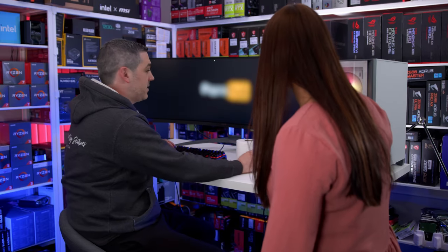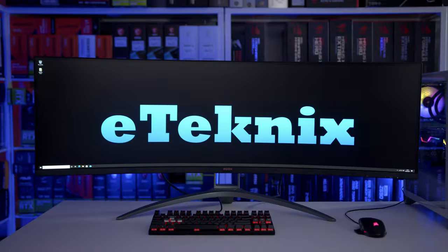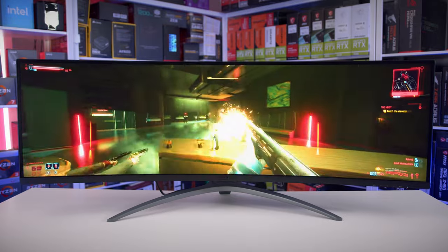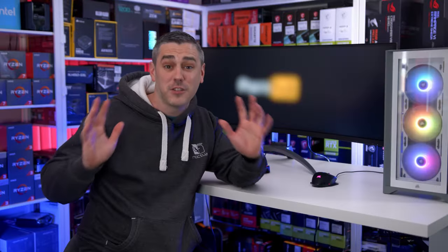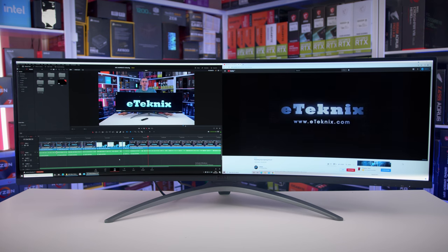Andy, what are you watching? It's not what you think. Wow, it's so big. It's the new AOC AG493UCX — 49 inches of pure performance and a refresh rate of 120Hz. It's so fast. You can even do two at a time. You can connect two devices at a time and split the screen.